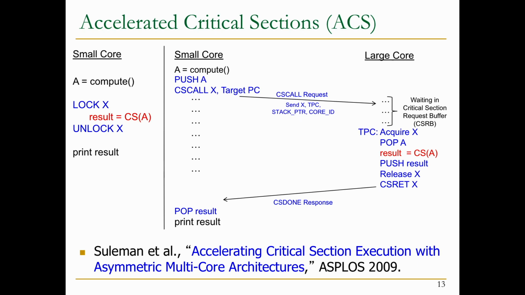Yes, we'll talk about that. I think that's an easier problem than handling shared data. But yes, there is additional overhead, which is pushing this input data. You compute some input data A, and you need to ship that over there. Even though shared data and locks stay in this core, the private data computed by the small cores needs to go into the large core. This can be a huge amount of data. That's true, it depends on the characteristics of the code, clearly. So you can optimize this based on the characteristics of the code. That's why you will not get the best performance out of this, but you will improve performance with this mechanism. But you can always optimize it.